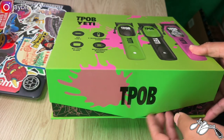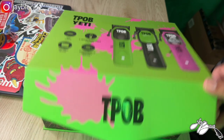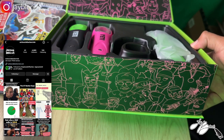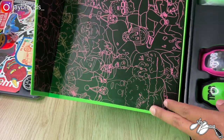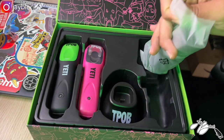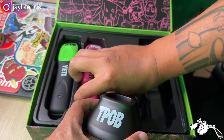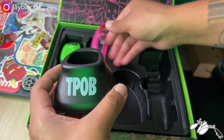Let's go ahead and open the box — it's got like a magnetic flip-type box, and I really dig the branding. Can't go wrong with the slime green. It has a bunch of cartoons on here like you can find on the Anti-Social Barber Club page — lots of cartoons on the sides of the box. Let's get to what's in the box. We're going to take the clipper aside and get to that last. Right here you have your charging dock — it takes the USB-C charger. When you take one of the face plates off, you put your clipper right in there and it charges.